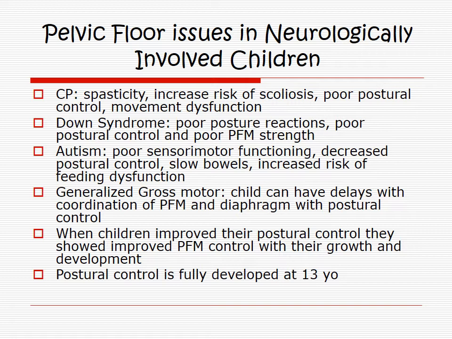Children with autism may have poor sensory motor function, decreased postural control, slow bowels, increased risk for feeding dysfunction, which may cause constipation. Generalized gross motor delays can cause a child to have pelvic floor dysfunction because they can have decreased coordination of their pelvic floor muscles and their diaphragm, as well as limited postural control.